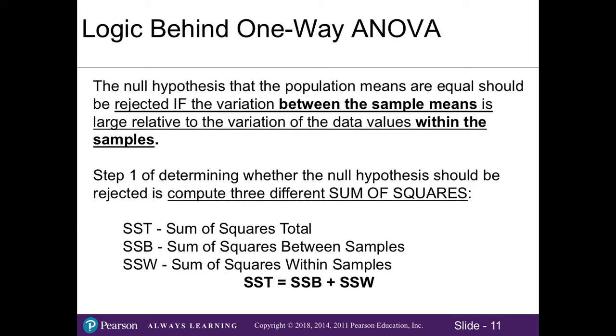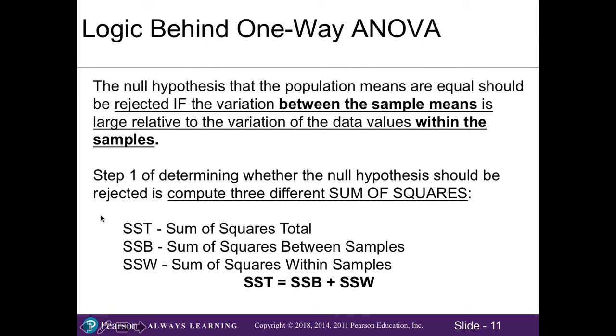Let's go through the logic and process of ANOVA. We will reject the null, which states all our means are the same, if the variation between the sample means, between my groups, is large relative to the variation within the samples. So using our final exam scores as an example, if the variation across the sampled final exam averages of my 4 sections is very different in comparison to the variation in scores within each class section, we would reject the null and our class averages are not equal.